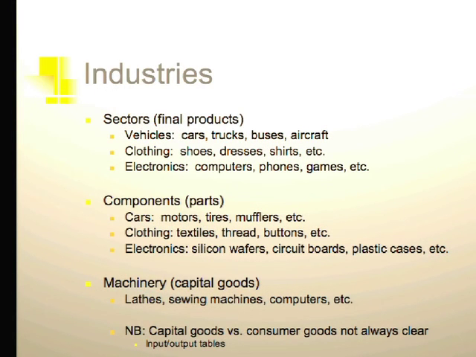Now, as you can see from what I said so far, the distinction between capital goods and consumer goods, or capital goods and intermediate goods and final goods, which are 2 slightly different distinctions, can be a little messy. So what is an industry? It can be kind of messy. Today we're going to keep it simple and try to talk about final products up to a point. We will take that apart more in the next lecture.